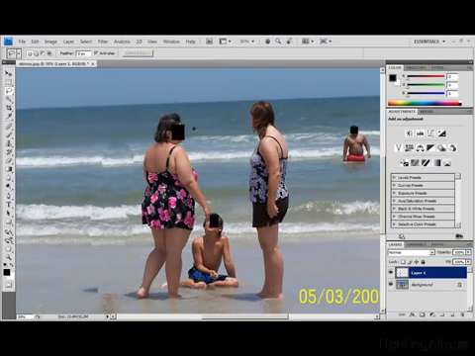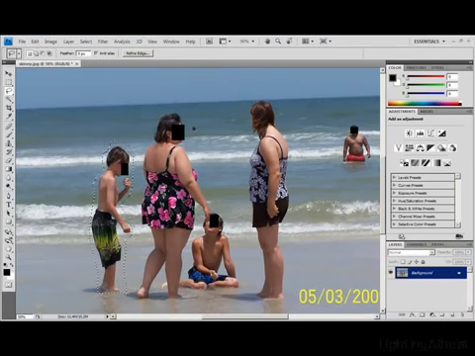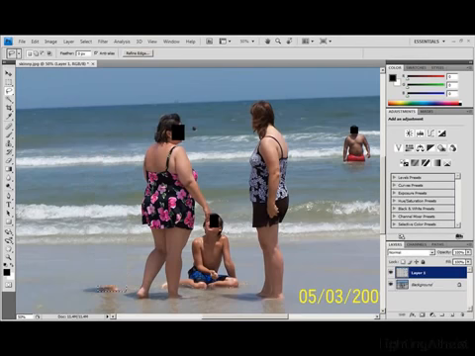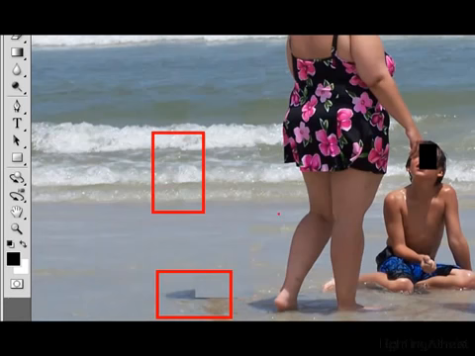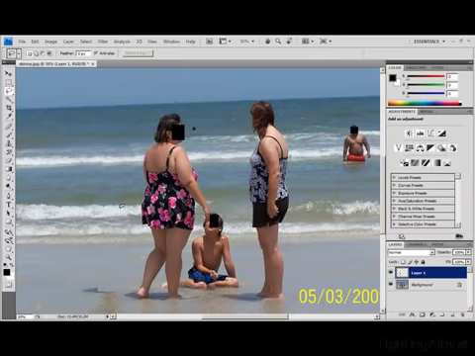So I'm going to hit Control Z to undo it, bump it up a couple, and hit Control V, and Control Z again, up a little more. And that's about close enough. Alright, that's good. So that's pretty close there. Now I could leave it like that, but you can see that there is his shadow here, a little square there, and the waves don't quite line up exactly. So I want to fix that.